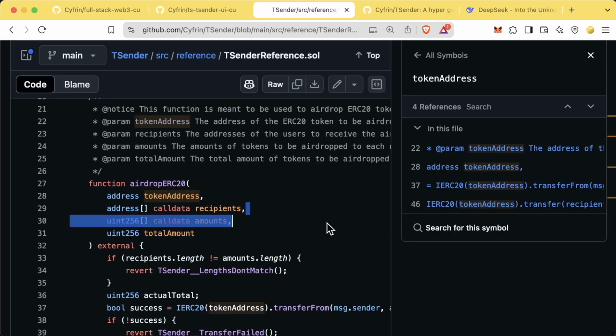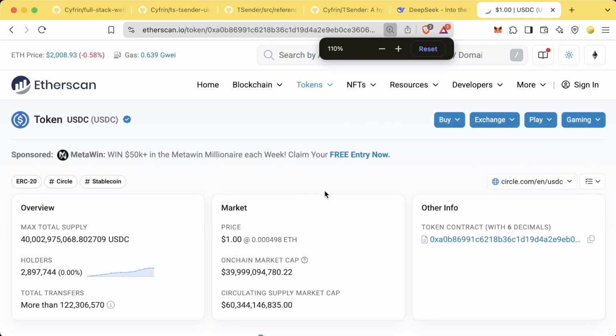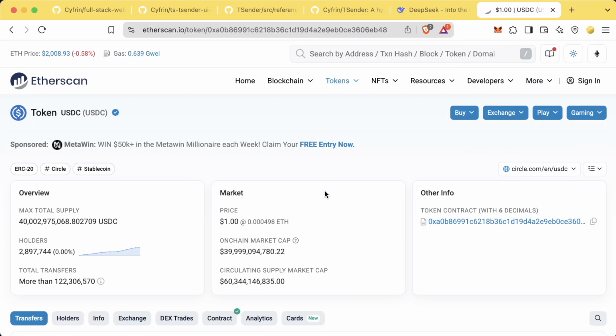There's a link to this in the GitHub repo associated with this course if you're unfamiliar with a token. The quick explainer is essentially an ERC20 token is a contract deployed to a blockchain that represents a token. That's pretty much it. So yes, Ethereum is like a cryptocurrency that we use to pay for gas, but you can also deploy tokens to the Ethereum chain as well.